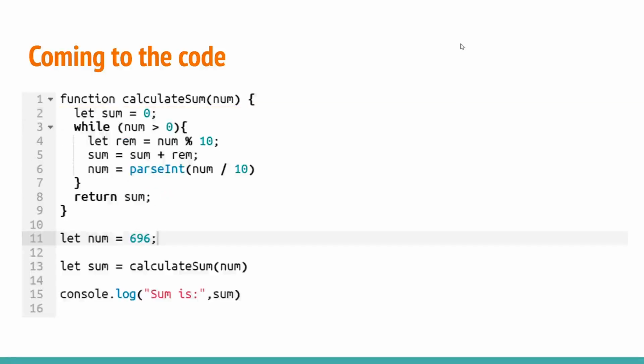Now as we discussed, we are going to initialize the sum variable and we are going to make it 0. In the while loop, we are going to make sure that we repeat the process till the time the original number, that is 696 or 636, is greater than 0. Now the 3 steps that we just discussed, that is, first of all, taking out the remainder after dividing the number by 10. Second is putting the remainder inside the sum variable, and finally we are going to remove the number which we just put inside the sum. And this is how you can simply calculate the sum of a number.